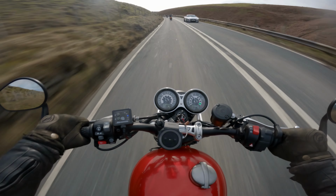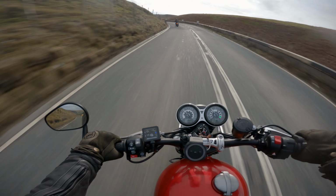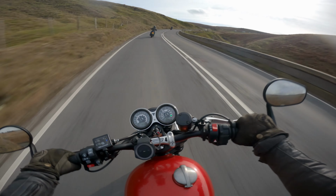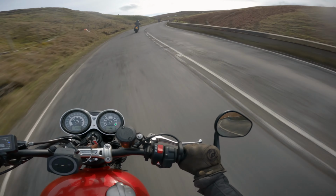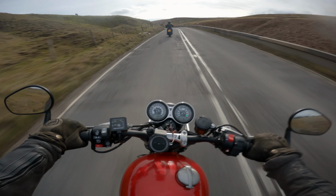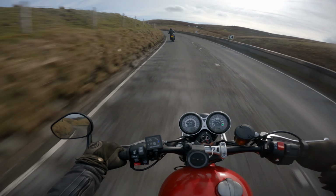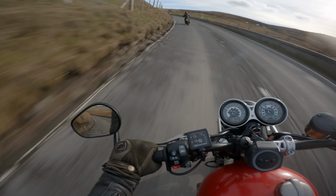Right, guys, we're on the Cat and Fiddle Road. What's it called, Matt? Do you know? It's an unknown road that goes to Manchester, but by God, is it nice? Buxton to Manchester Road. What animal? You're an animal.